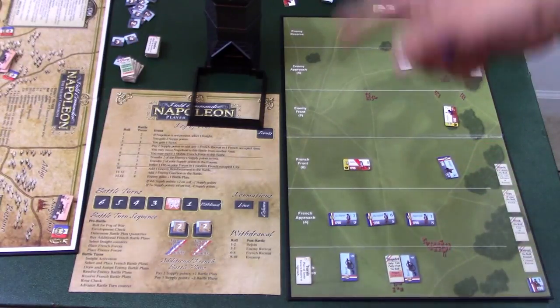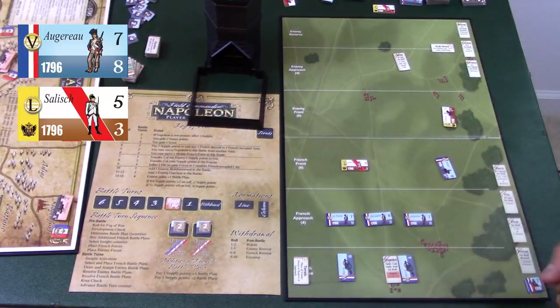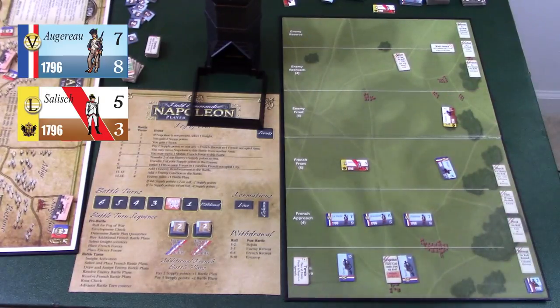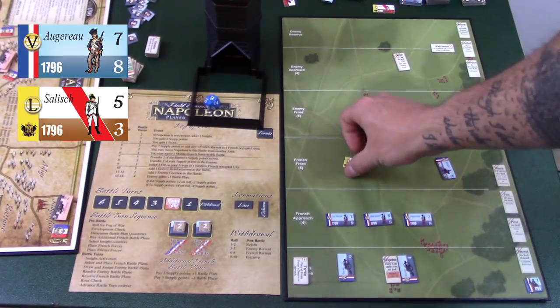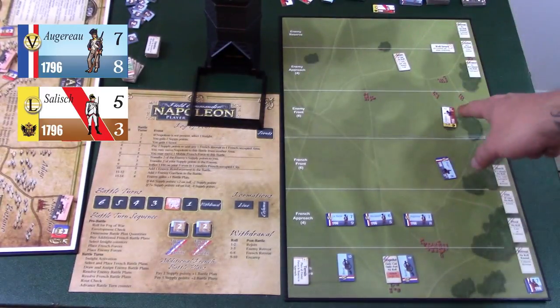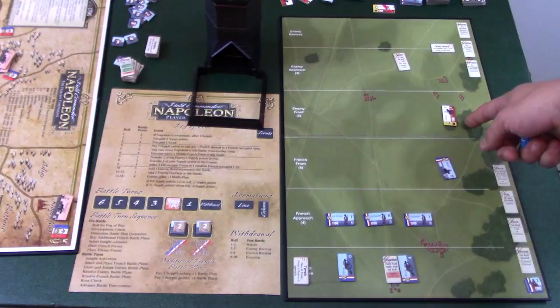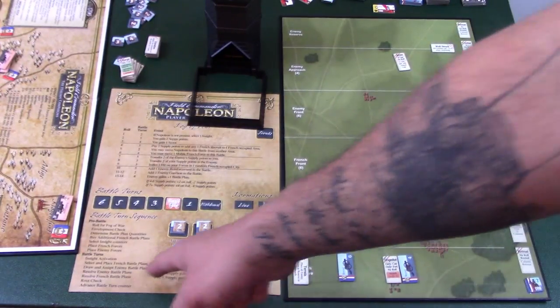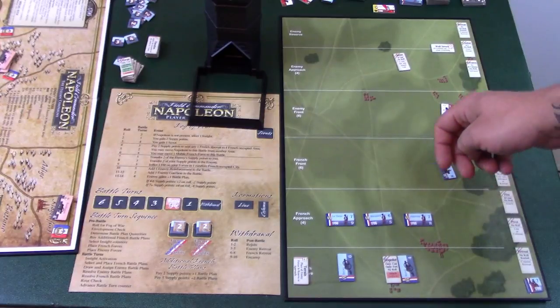We will fire with my guys here. Since they're in line, I don't have to worry about activating them. 8 or under. He got a hit. So, bam. He's destroyed. Don't have to worry about that. Now this guy is absolutely routed because I've got more than 3 times what they have. So bam, they're going into the route check.